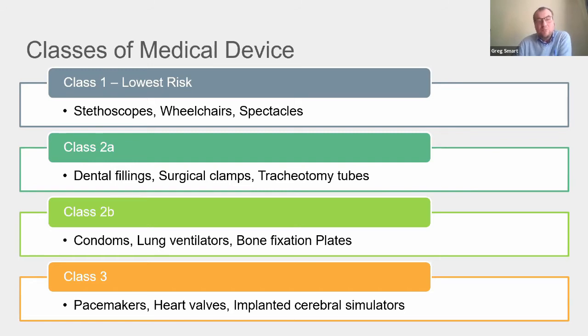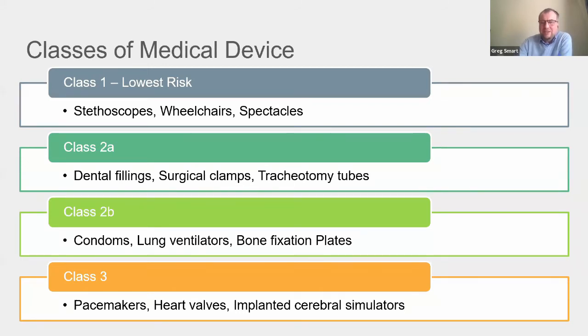And actually, to make life more complicated, the MDR introduces a whole load of new rules about notified bodies as well. And many of the notified bodies are going through the process of achieving compliance. So there's actually quite a shortage of notified bodies that are capable of approving your device under the MDR. So it's fortunate that we've been given an extra year. But at the moment, if you went to a notified body and said, "Well, I've developed this solution and I'd like you to review it as my notified body, please," they will probably say, "Well, please come back in about a year's time," because that's what the waiting lists are like.